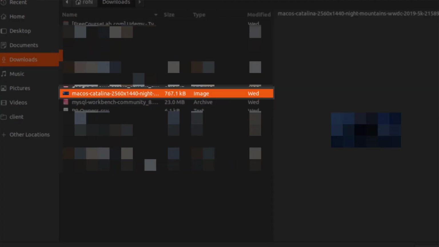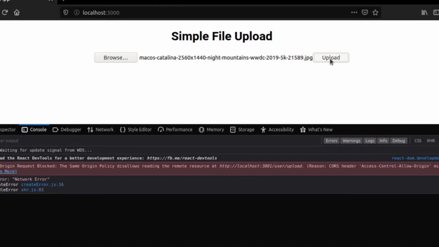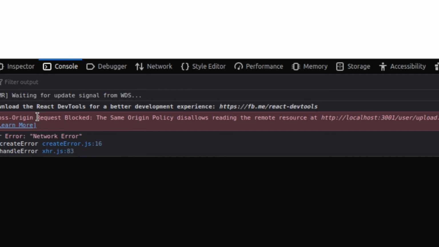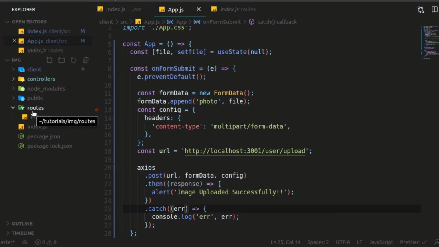So it is selected, this image, and then click on upload. Now we get an error here in the console. This is a CORS error. This error basically means that the origins are different. Like for our application, port 3001 is for the backend and 3000 is for the front end. So the browser is stopping us from making a request to the backend.